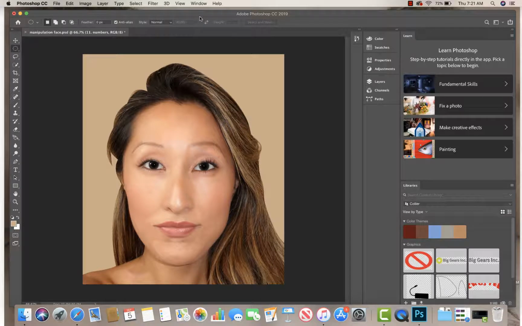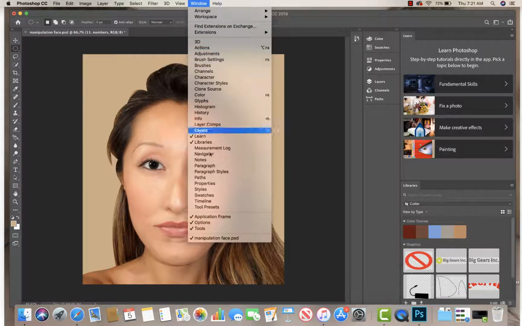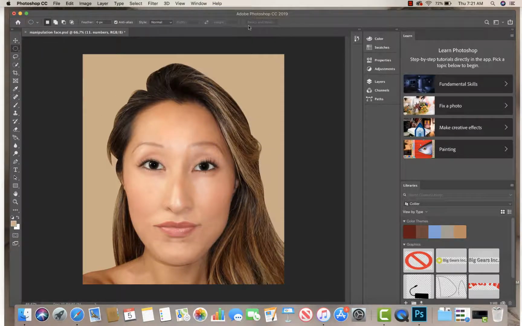All right, well, I hope you learned how to use a few of the manipulation tools a little bit better. Your saved selections, so go into Load, Save Selections. And also your windows to get things open and closed, layers, and I think layers was the only one we used. Oh, and your option bar. So remember your option bar changes contextually based on what you have selected. So every time I click something new, my option bar changes at the top to represent that tool. All right, that's it.